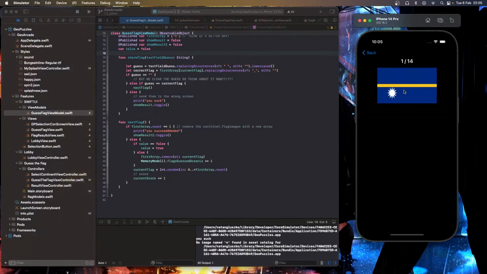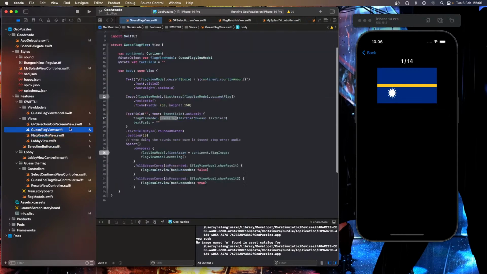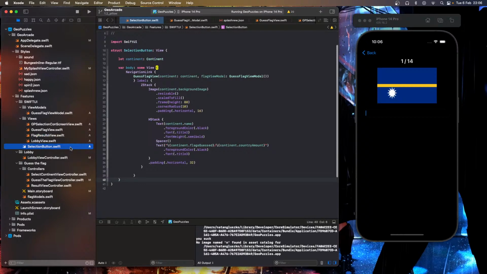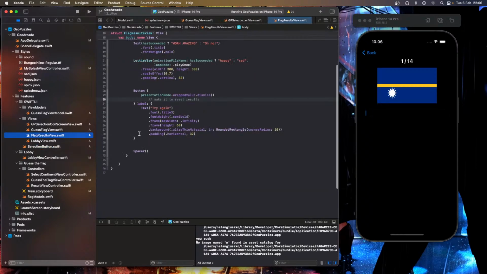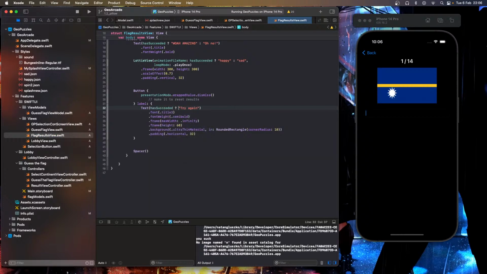I guess one thing would be to make the... well, actually, we would also want a leave button. So if we go to the flags results, first of all, there should be a has succeeded. And if we have succeeded, I don't know yet, but I think go again.